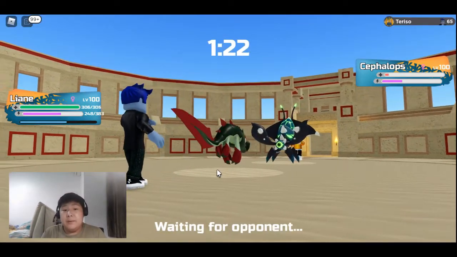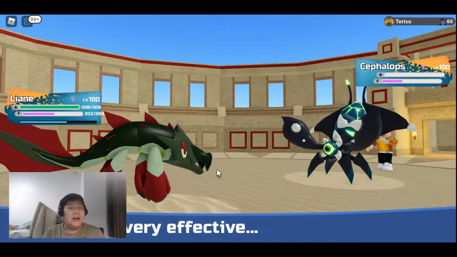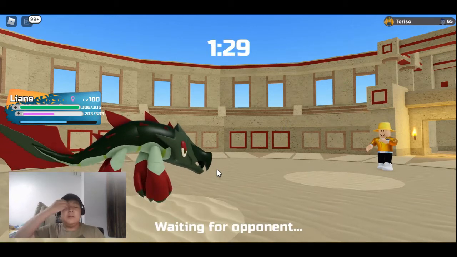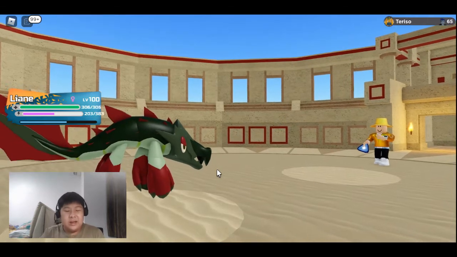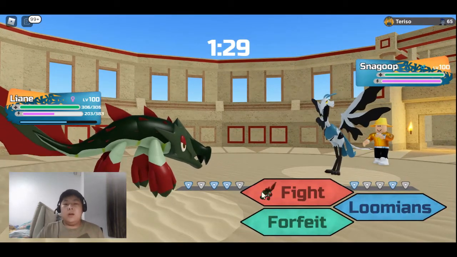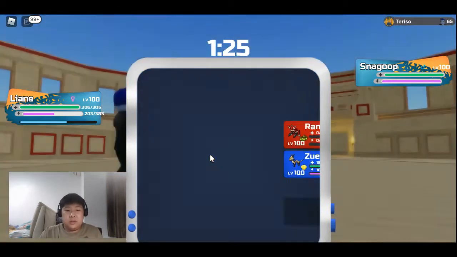Come on, Garlash, you can do this. Vicious Snap spam. So, we're gonna finally KO the Cephalops. My god, that thing was annoying. So what's next? Come on, what's next? Show it to me. I want to beat it down. Snagoop. Oh, no. No.